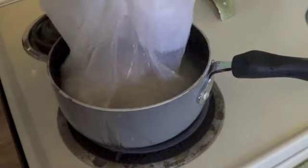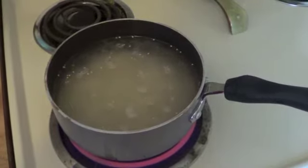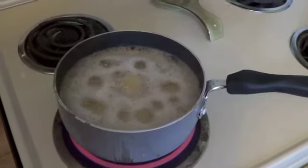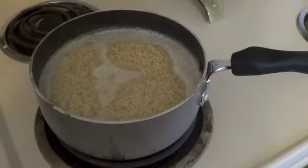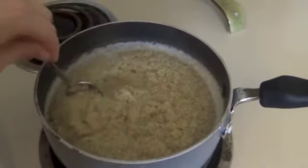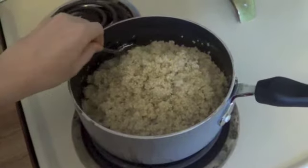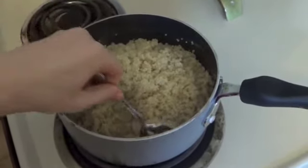Simply place your quinoa in a pot, 2 cups of water for every cup of quinoa, and bring it to a rapid boil. Then turn the heat down to low and let it simmer until all the water is evaporated, or approximately 15 minutes. It'll look like this and be nice and fluffy.